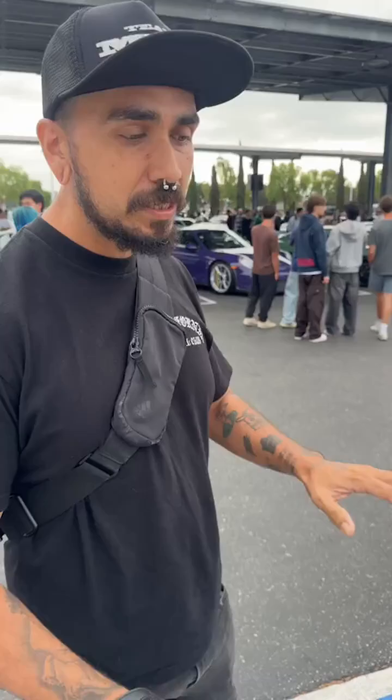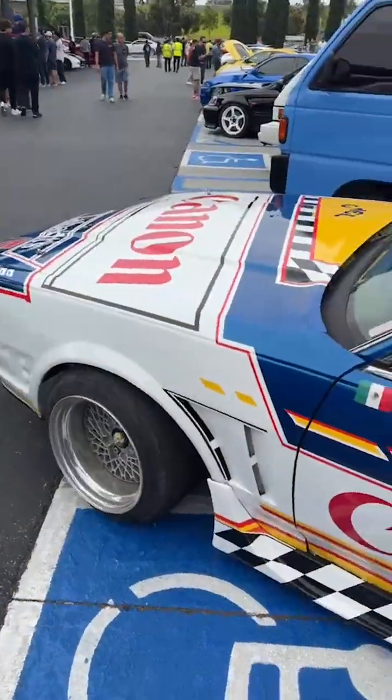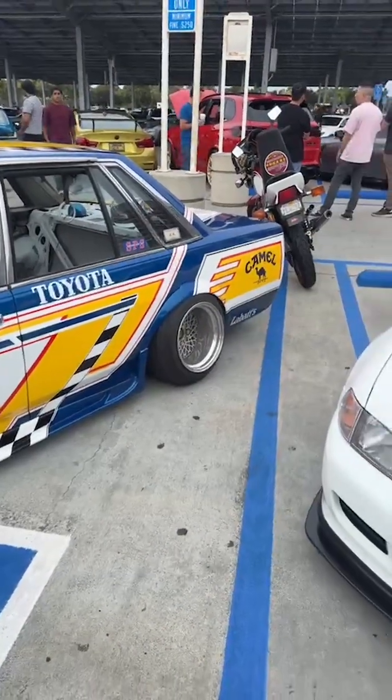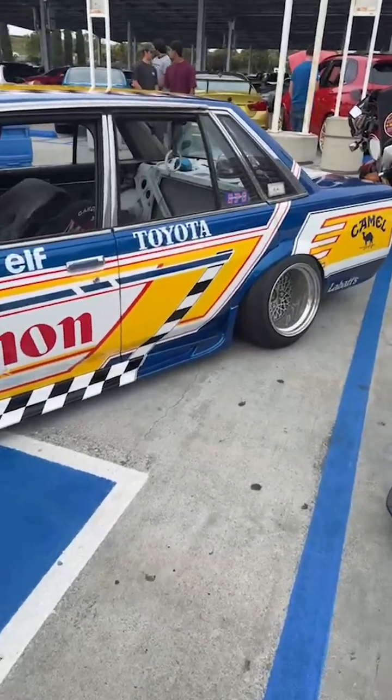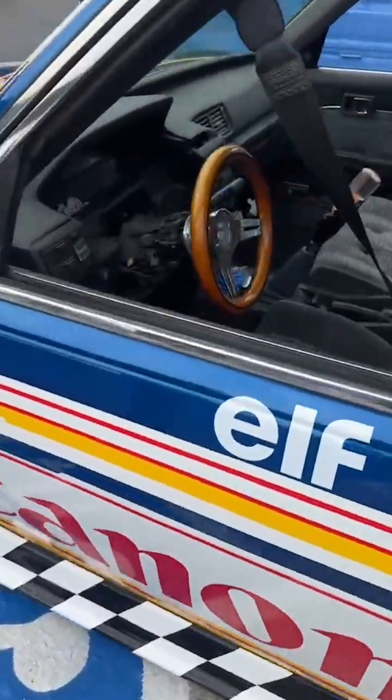So, hi, how's it going? My name's John, from Moonlight Runners, owner, and this car's a 1986 Toyota Cressida. Pretty much this is an event-style car that we built for Non-City. It's a Non-City event that we have once a year. It's a celebration of nothing but all Kaido racers. Whoa, so very nice. This car itself is a Kaido racer.